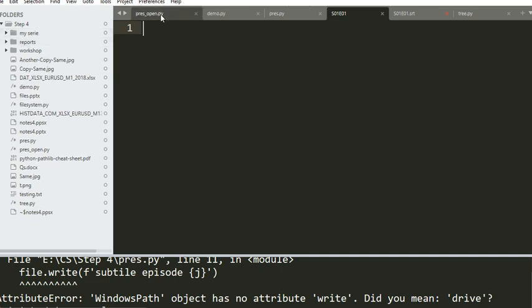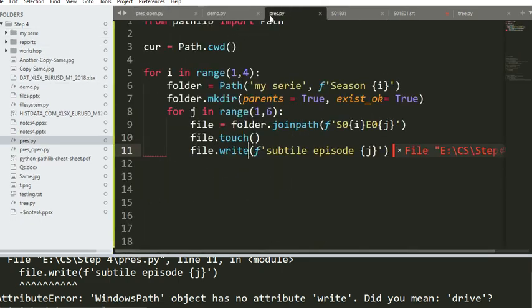Alright, we go about and change write to write_text. That's better. In this way we don't need this touch. It could be there or not.